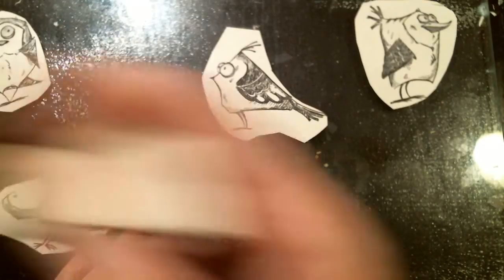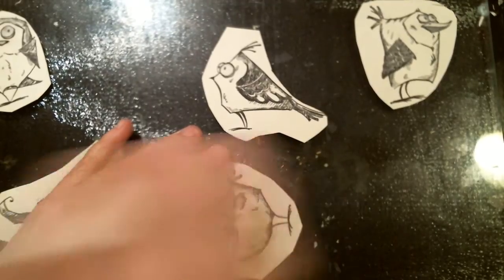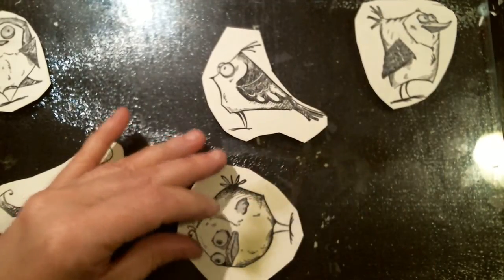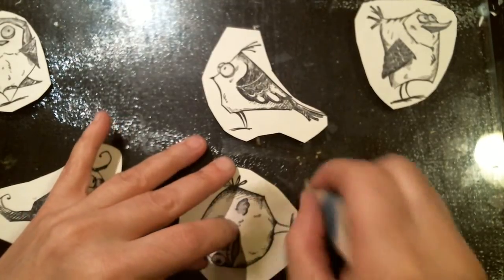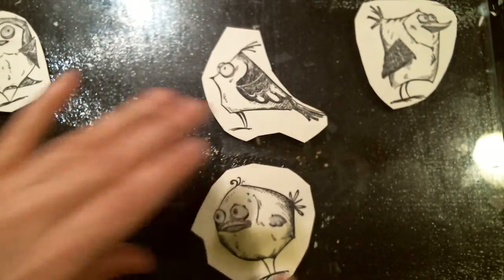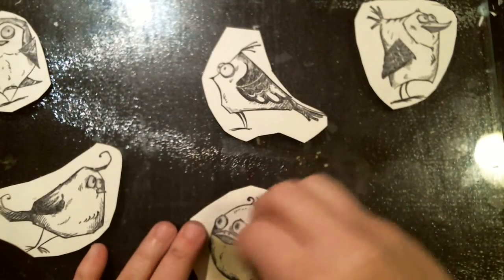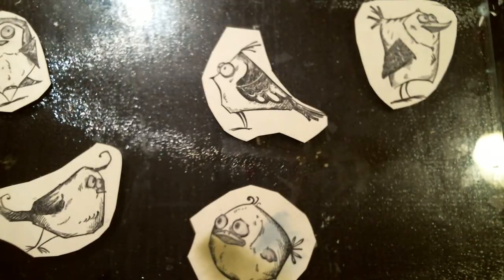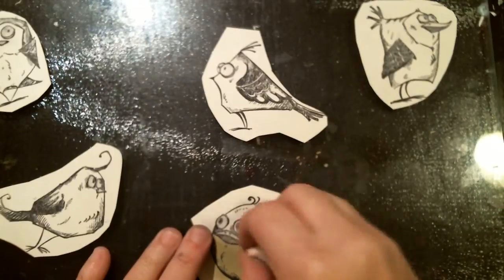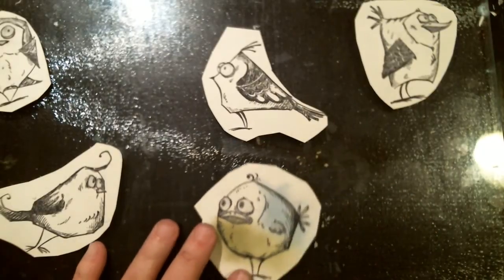So I could just relax and not worry about getting it on his beak or anywhere else on his body. So I'm going to do the lower part of him that color. I'm going to do the upper part maybe purple, something different. Let's see how much purple is in here. What color do I have out? Oh, it's blue. Sorry, guys. I pulled out blue and thought I had purple. So I'm going to do blue.